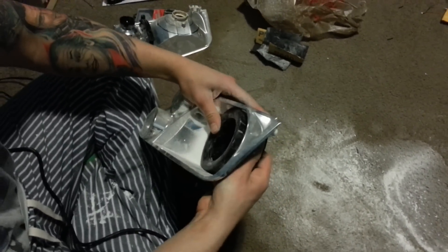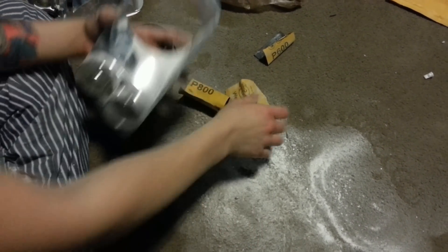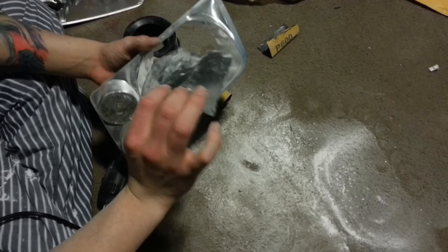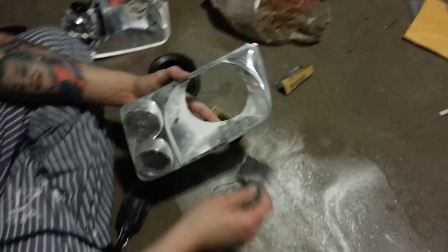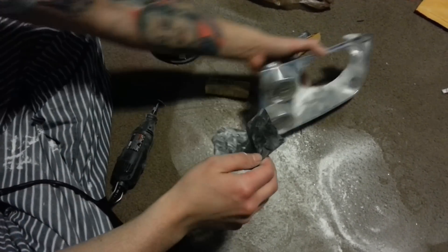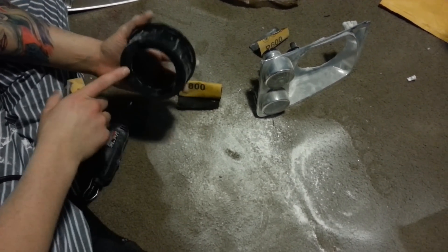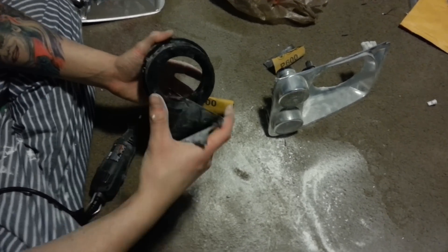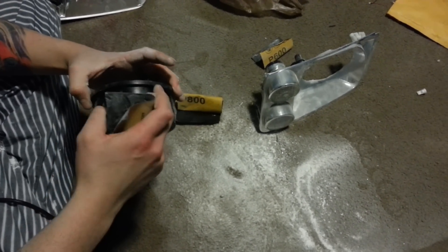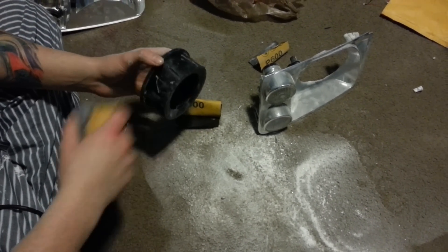The step after this is pretty simple. I have three different grits of sandpaper: 600, 800, and 320. What you're going to do is take your 320 grit sandpaper — you can wet or dry sand this. Make sure to mask off the lighting sections and sand the entire inside of the headlight, and also sand the outside portion only of the PVC reducer. This is going to prep and prime them for paint so they have better adhesion — it's also going to make better adhesion for the caulk and adhesive that you put on to bond it to the headlight. And then on to step five.